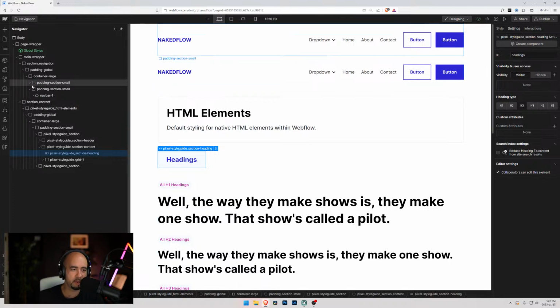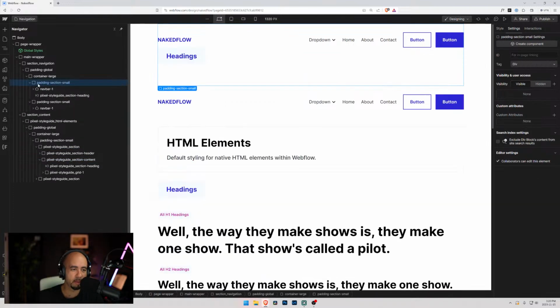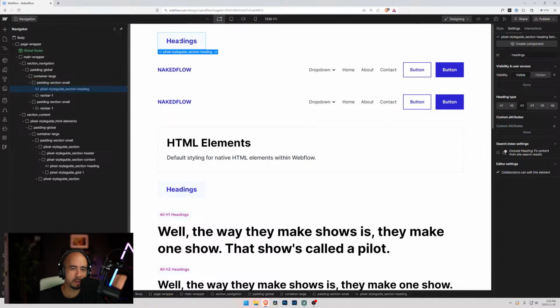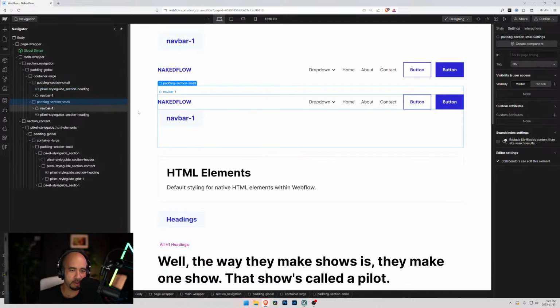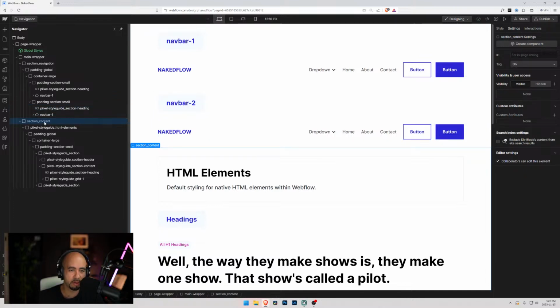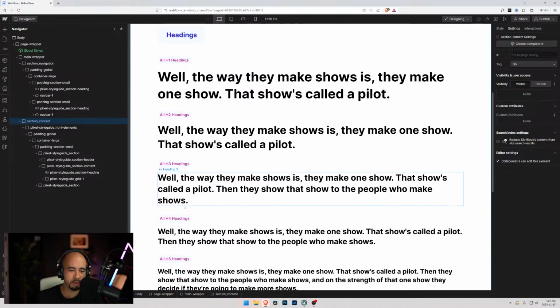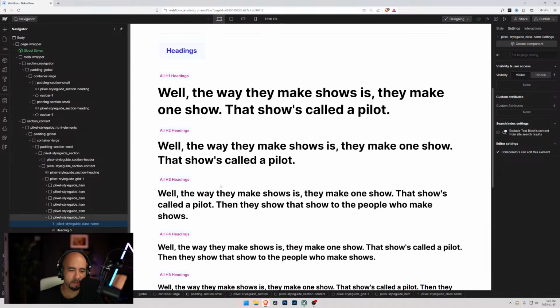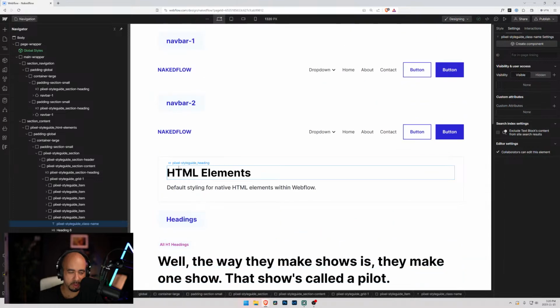Throw you in here and call it navbar 1, just for now. This probably looks horrible, but we'll get it better. And this will be like navbar 2. Or maybe it should be smaller like these guys. Maybe it should be smaller.